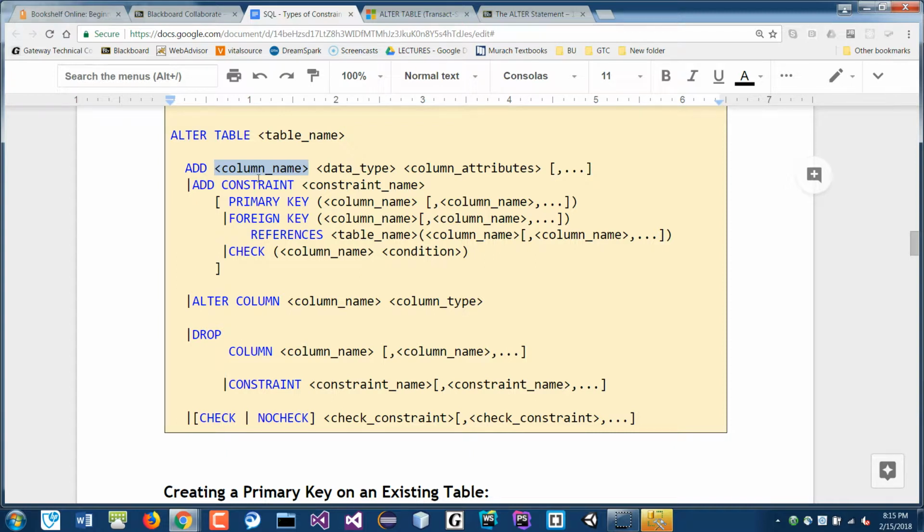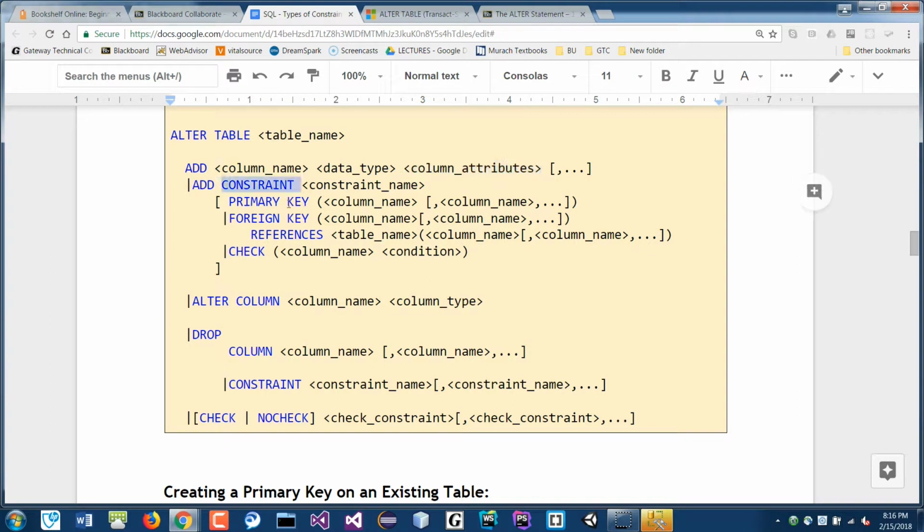Okay, and then you also want to say allow nulls. Otherwise, you will have a problem, because those existing rows don't have that information in the column, so it will not allow you to add it in there. So for now, we're just going to say add, the column name, and then the data type, just like how you add when you create a table. It could be like age, and then int, and then over here will be if you want to make that unique or not, right? If you don't, just give it up.